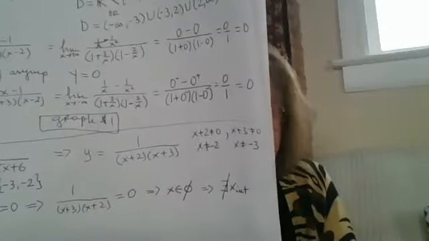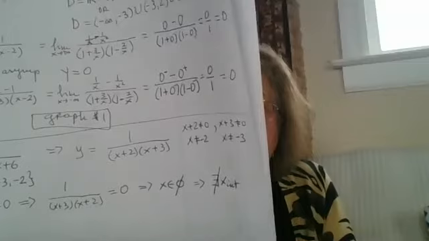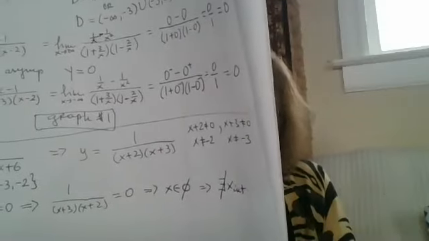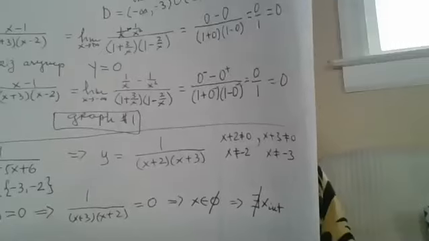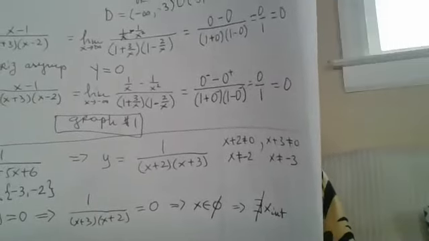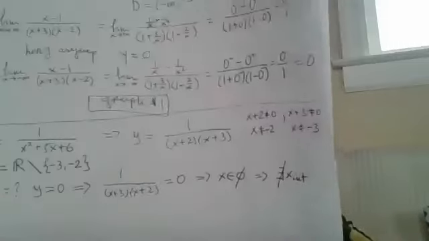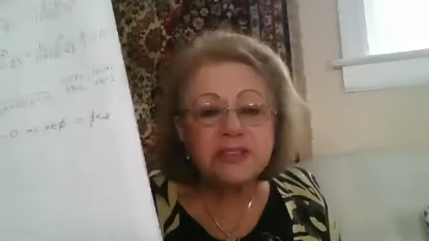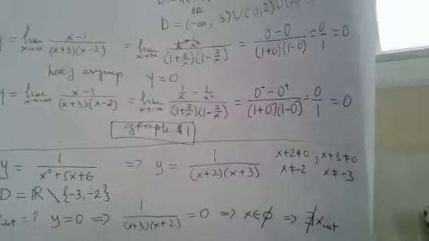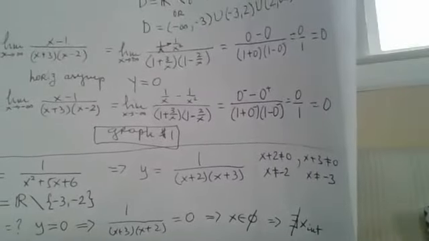What is the meaning of that? I'm just using math symbols, and you need to see what I wrote down. What is the meaning in words of what I wrote down? Can you see I crossed out that symbol? It doesn't belong to x-intercept. No, it means x-intercept does not exist. Because if I don't cross, it means exist, and I crossed it out, it means does not exist.